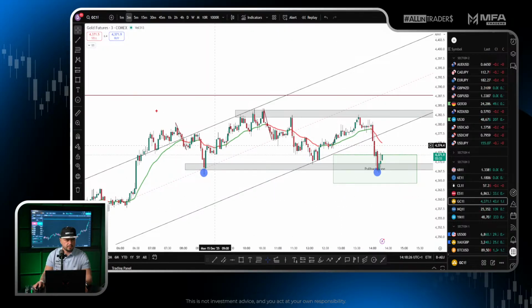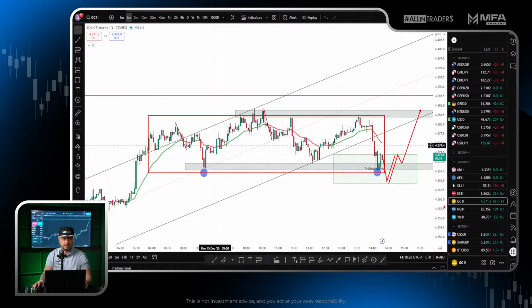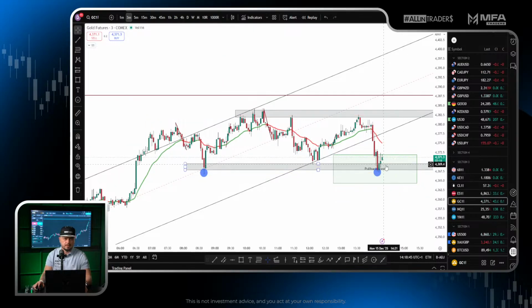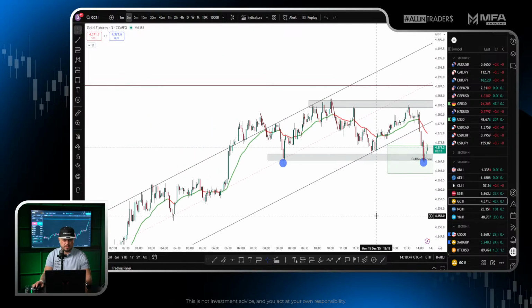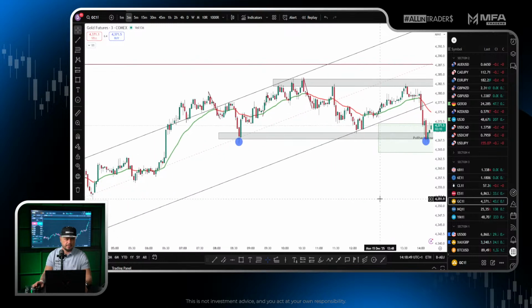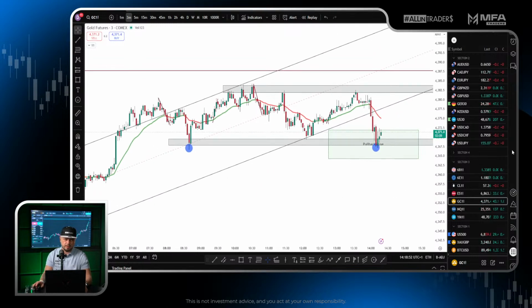Especially that the price was moving in some kind of range since 7 o'clock in the morning, and we might have a chance that the price will get here. They're gonna grab some liquidity, and we will see buyers after that. We will see. The price just stopped. We need some more information, so basically we can leave gold for a few minutes. We're gonna come back to gold in a second.